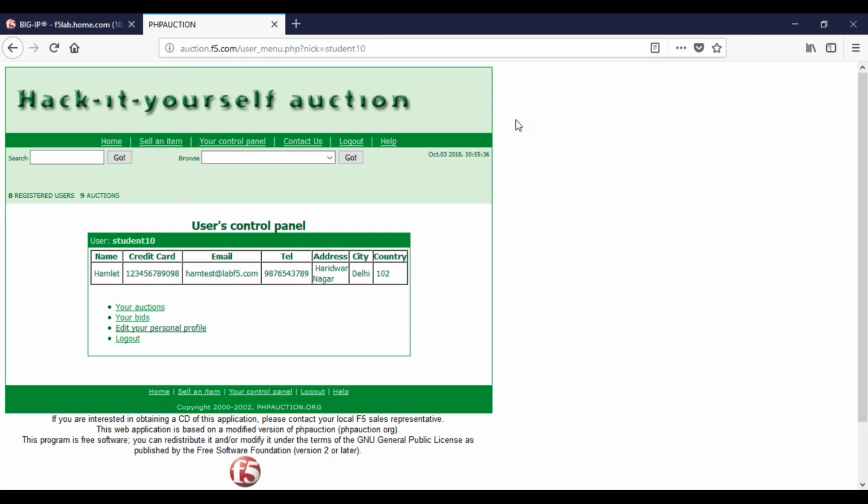Now, being an attacker, what I'll try to do is exploit the vulnerability in this specific application. So at present I have logged in as student 10. I will modify the value of this parameter without logging in to other user accounts, and I'll see whether I can see any other user's details or not.